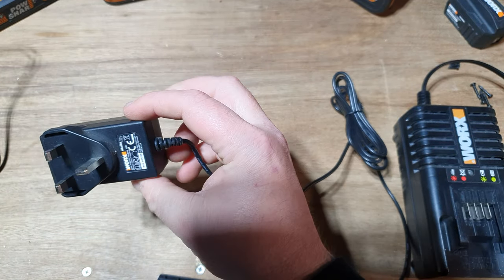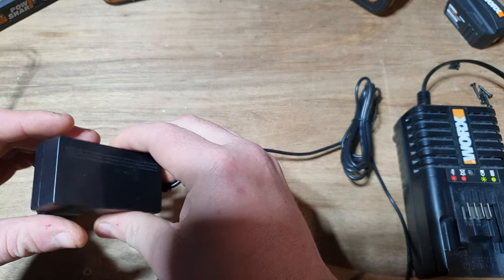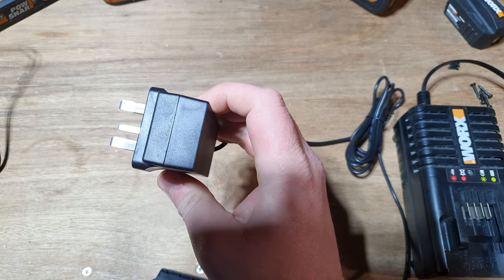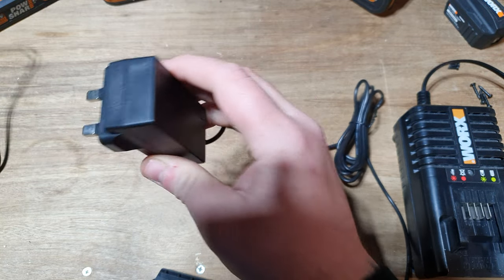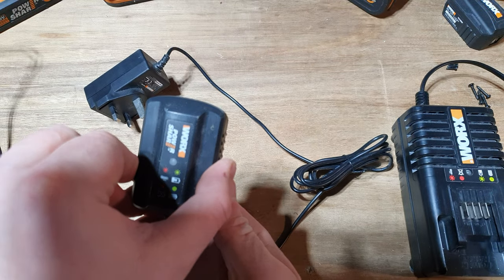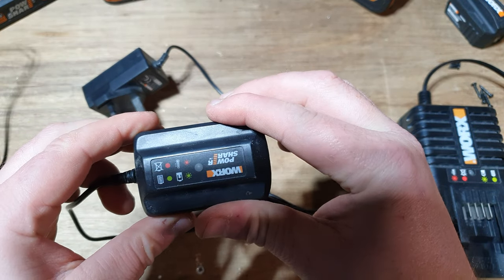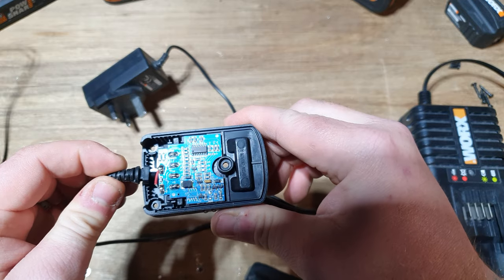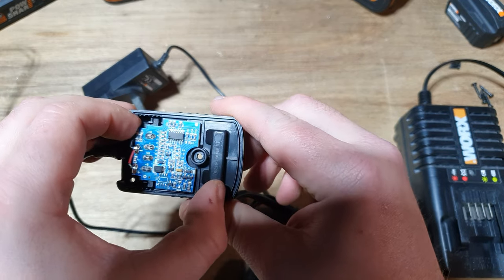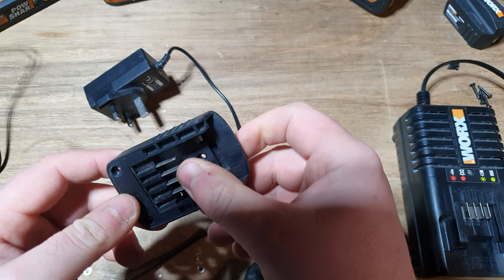Inside here I can't actually split this open because it has no screw hole, no mic accessibility — I think it's glued shut. But inside here is a simple DC rectifier. It turns the AC into DC and it comes down the line here. And then inside is a very simple circuit board with very, very fine wires in it. Luckily there are no capacitors of any danger in here, so we haven't really got too much to worry about.